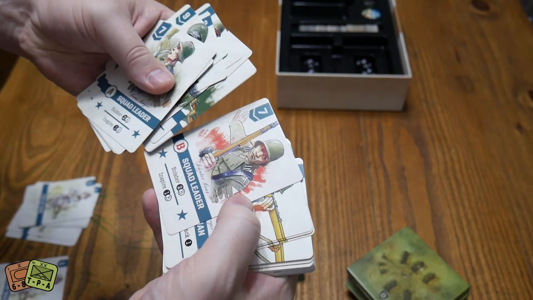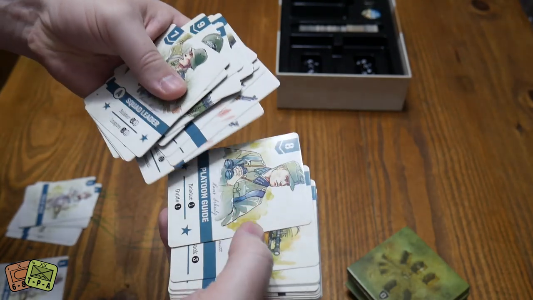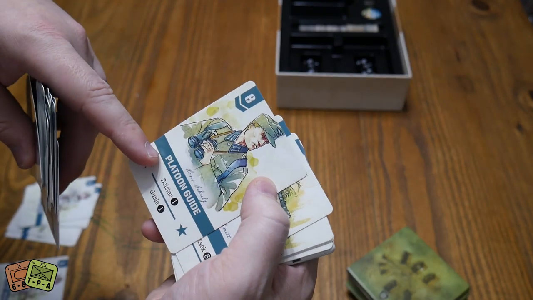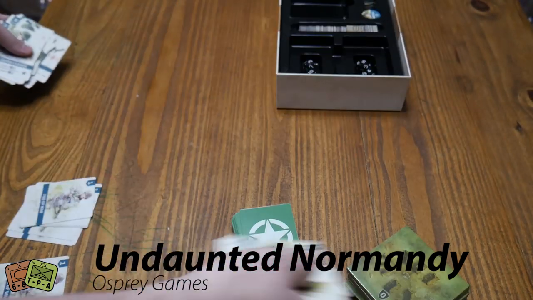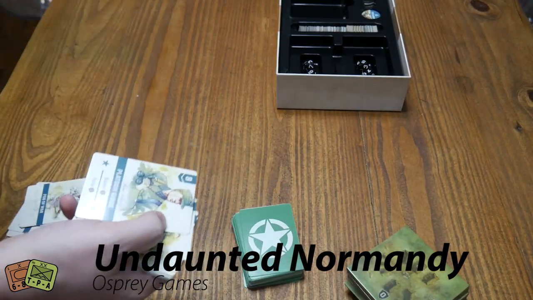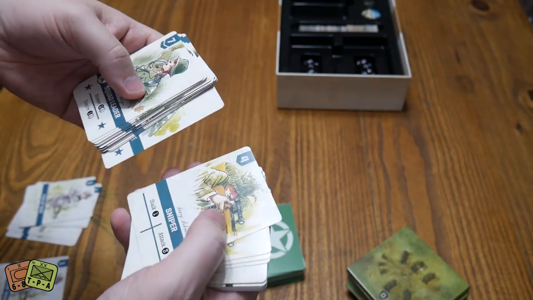Let's see, we've got squad leader B, rifleman B, scout B, platoon guide. He can bolster 1 or guide 1. Guide 1 means he can move any unit 1 space. Normally, you're restricted to what cards you have. He kind of gives you a wild move on anyone.